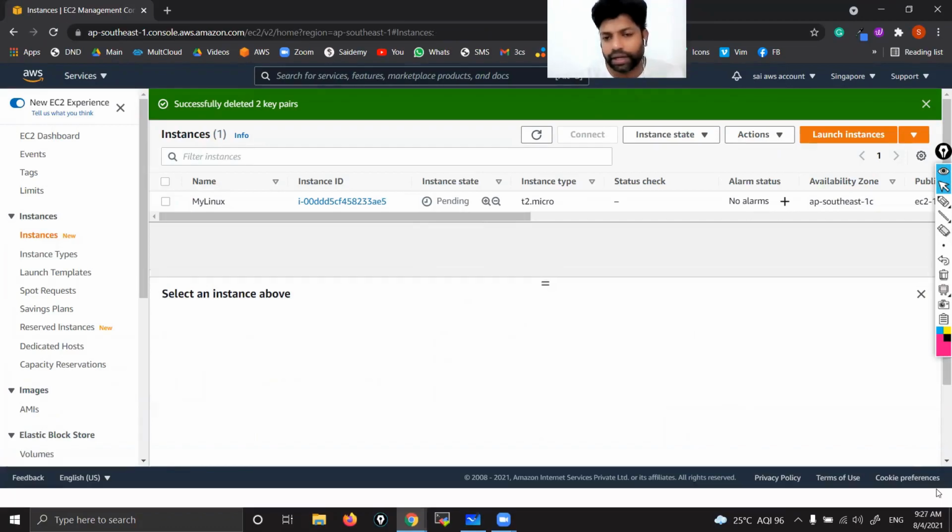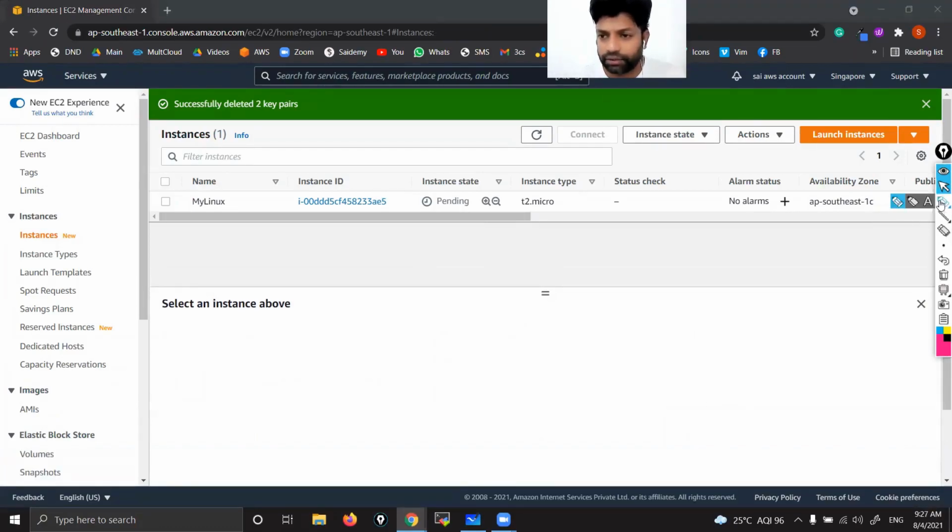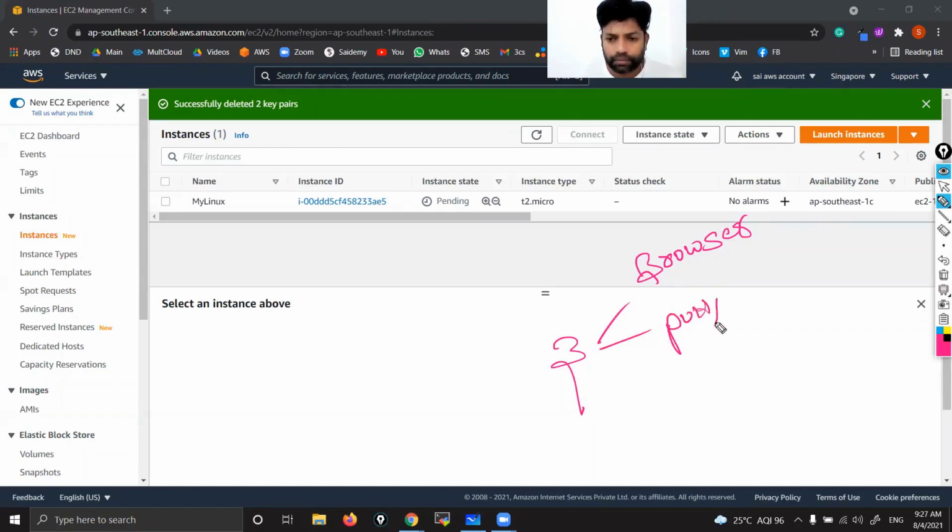Now see, as I said, if you want to access Linux instance, there are total 3 ways through which we can access it. The first way is browser. That already we have seen, right? Already you know how to access through browser. Second way is putty-puttygen. Third way is mobile external.